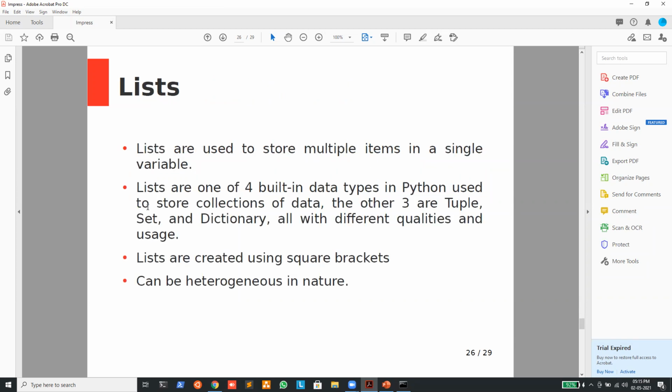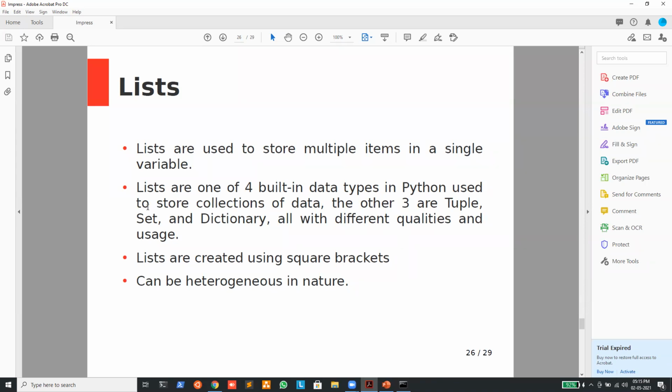Next, we will come to a very important topic called lists. Whenever we are studying Python, two topics will be very important and very lengthy, in the sense that you will have to remember many things. These two are lists, and the object-oriented programming part. So let us start with lists first. Today we will try to cover lists if the time permits. Otherwise, we will complete it in the next class.